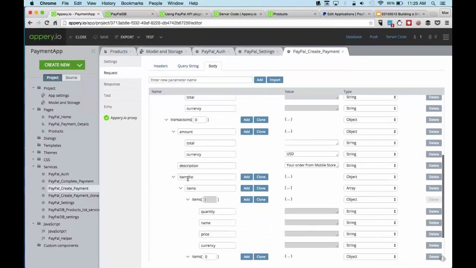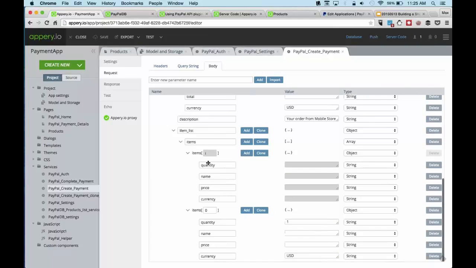But in particular, it has an item list. And this is where you list the products that the user is buying. So for example, quantity, in my case, is set to 1, but you can have an option for the customer to select how many items they want. There is a name, price, and then currency is also set to US dollars by default. Now, the name and the price are mapped from the page, right? That's based on the selection that I make. But you can see there's a lot of stuff, and again, a lot of options, different ways you can customize this.